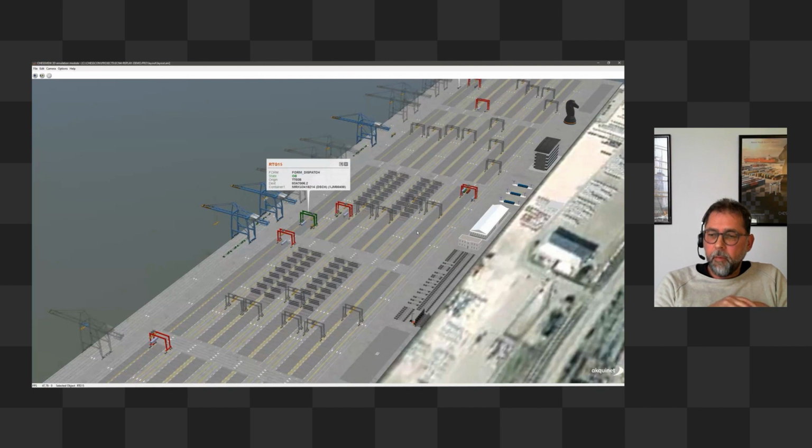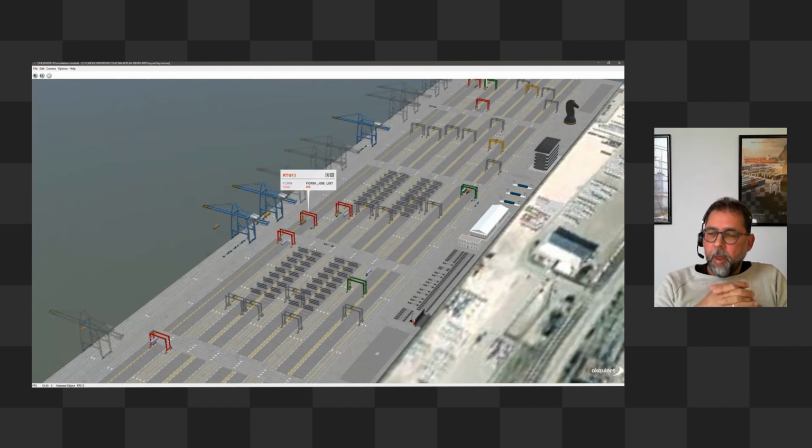So you can see really all the equipment, where the equipment is, the states of the equipment. You can see where you have queues and so on. So normally you have more queues here on the RTG side. And if you are interested, in the other presentation we can show you this really running container terminal.